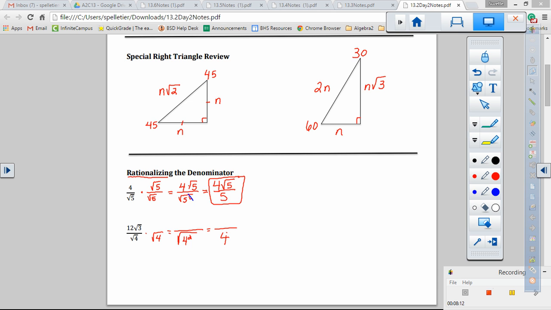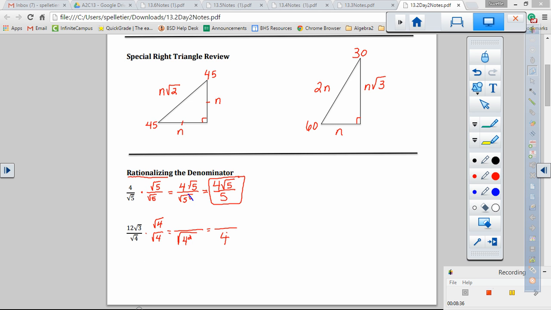So I want you just to pretend. And then I'm going to have 12 square roots of 3. Okay. And then I'm just dragging that over. Oh, I'm sorry. Hang on. Let me fix this for you. That's not what I meant to write. I'm doing two things at once, which is not always good. So again, multiply the denominator by the square root of 4, multiply the numerator by the square root of 4.